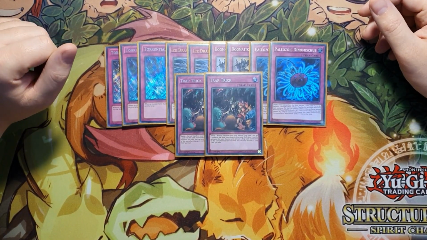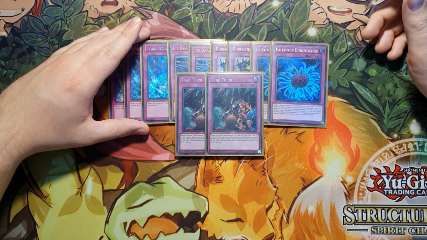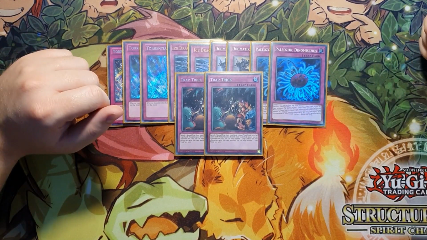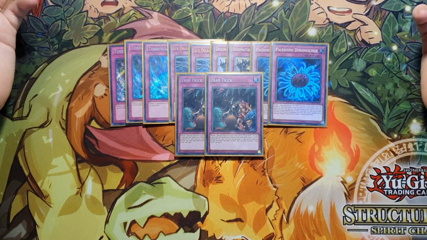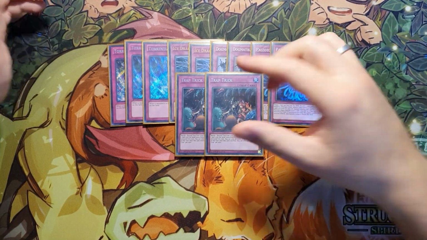The only other cuttable cards, in my opinion, are that Golden Land Forever. But again, I would like to cut that and change it out for something that's still in archetype. The only other card is maybe Called By and Trap Trick. But to be honest with you, I think this main deck is perfect. I don't think there's a single card I would change or should be changed.